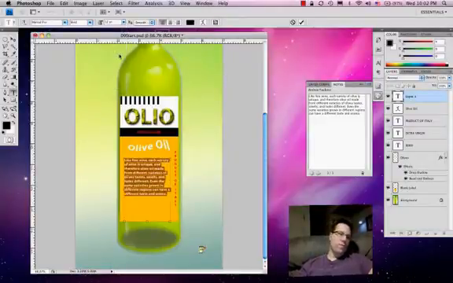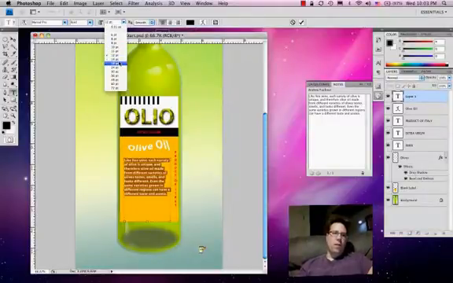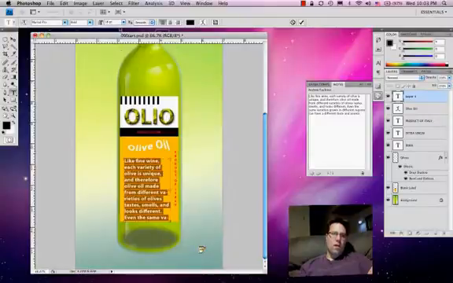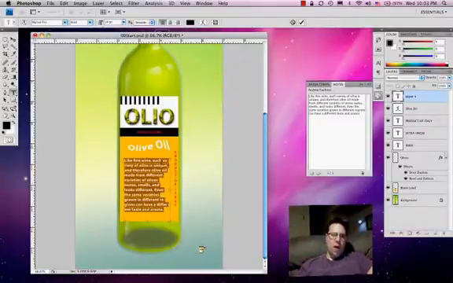Maybe I want a 12. What the heck? Get your text to be sort of attractive inside of the label. I've said 12. I'm going to adjust that. 18's way too big. So I'm happy with that.